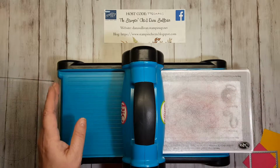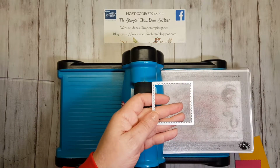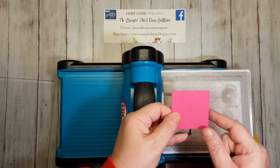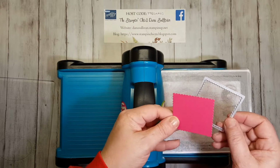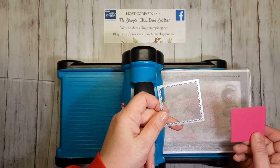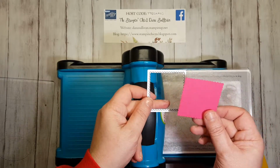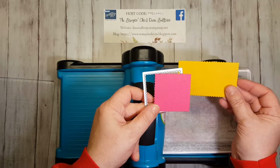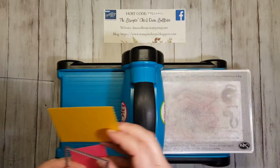The thing that I'm gonna show you today is absolutely going to blow your mind. Many of you know or have seen our layering squares dies. They make a fabulous scalloped square that is super cute, and it comes with straight squares as well that coordinate, so you can layer them. It's a fabulous tool to have in your toolkit of crafty products. But today I'm going to show you how to turn your square die into a rectangular scallop. What? Okay, let's get started.